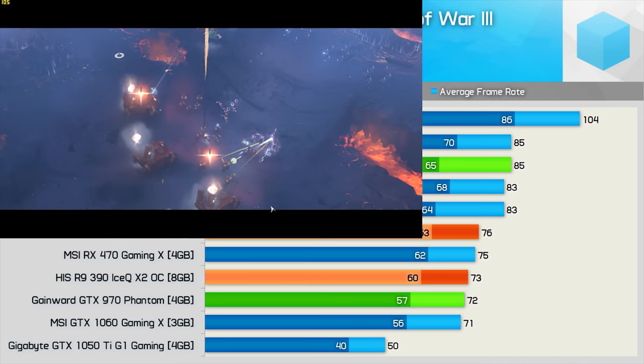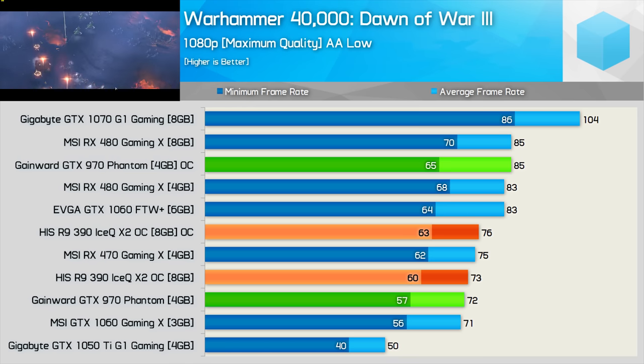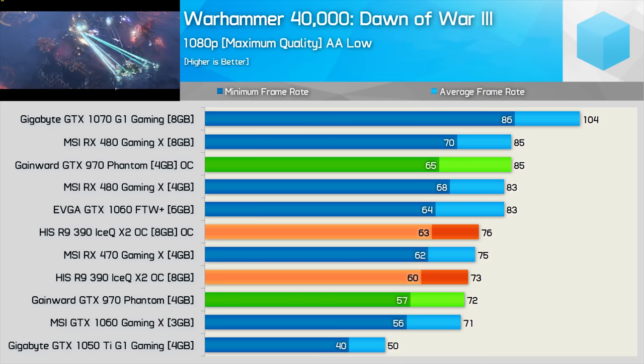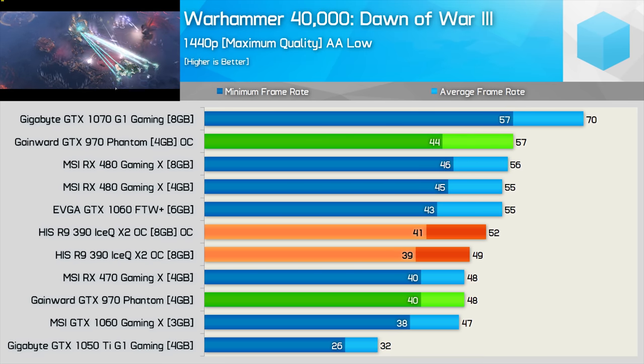Alright, we made it. Dawn of War 3, the last game tested. Right, so at 1080p, the 390 was good for 73 FPS on average, which is essentially what we saw from the 970. Once again, overclocking helped the 970 snag the lead as it hit 85 FPS, to the 76 FPS of the overclocked 390. On the other hand, the 1440p resolution once again helps out the R9 390, allowing it to close in on the overclocked 970. In the end, an average of around 50 FPS is plenty for smooth playable performance in Dawn of War 3.